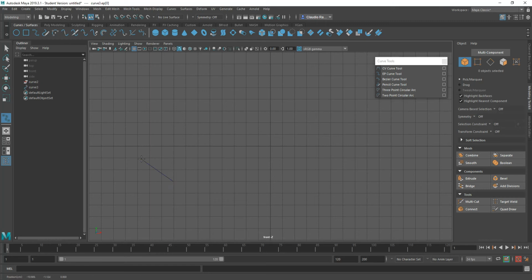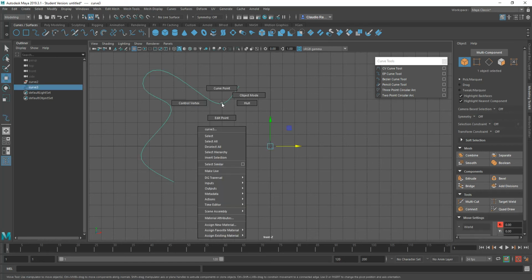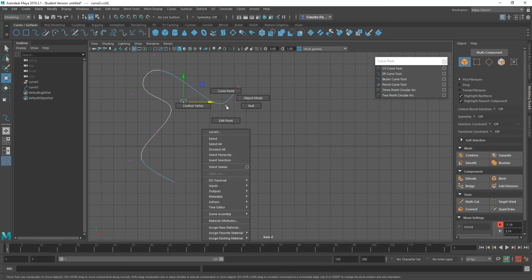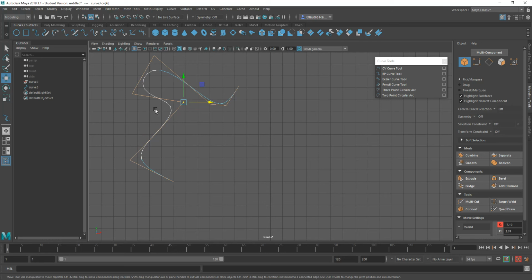So if I click, and then click again, and then I click again, I am defining my curve by setting edit points in the curve itself. Once I hit return or enter and I right click to go into control vertex, you'll notice that the process that I was following creates, like again, let's go to hull. You're going to see that a hull was created that defined how the tangents define the curve that we drew. So unbeknownst to us, a hull was being created as we were laying down the EP points.